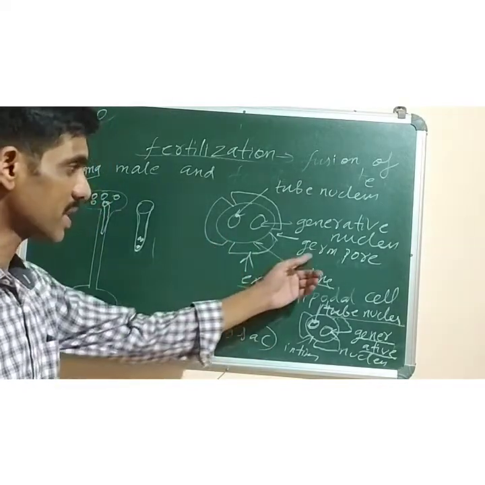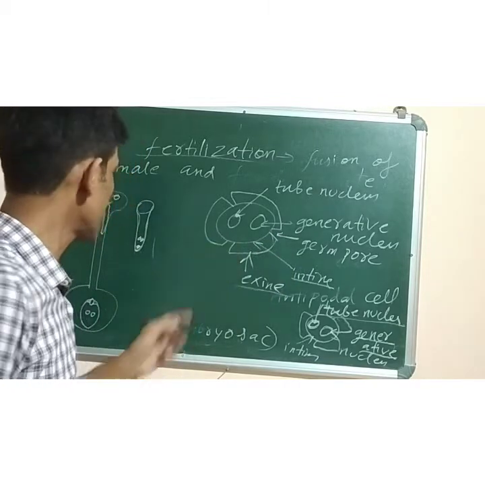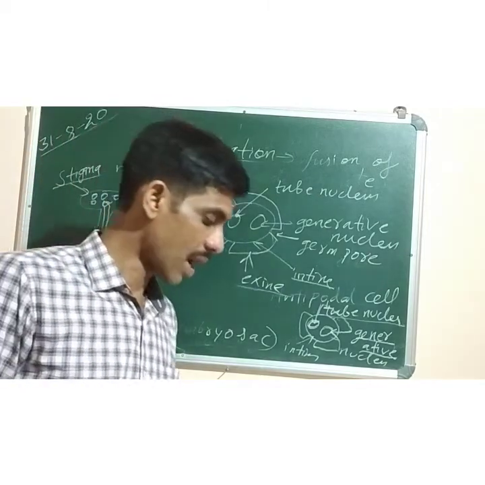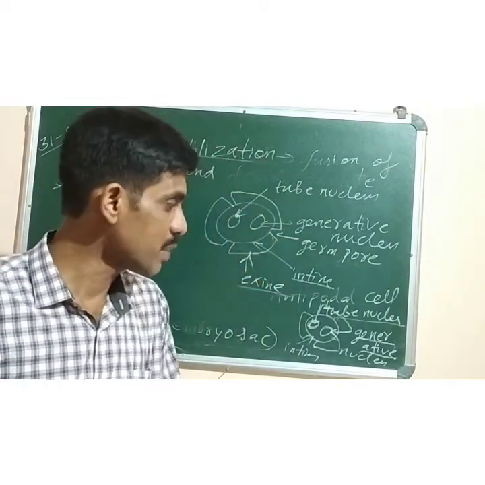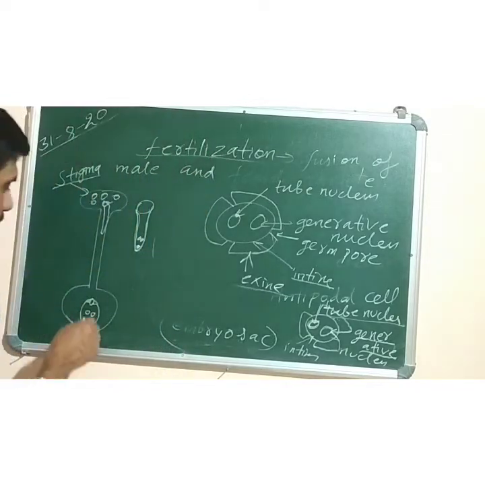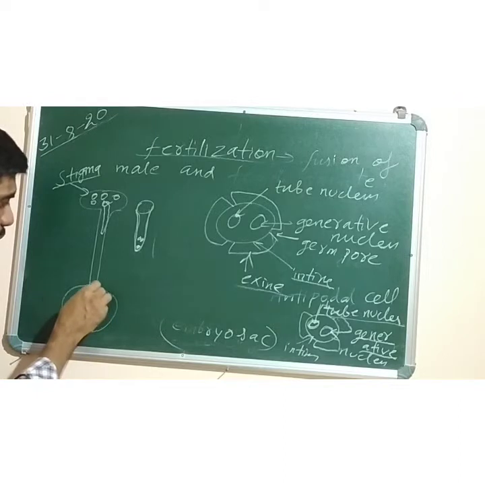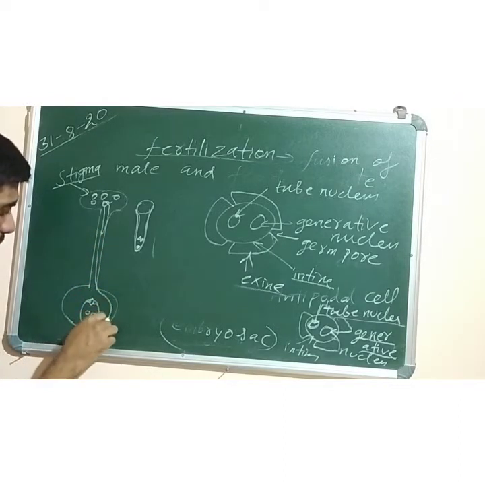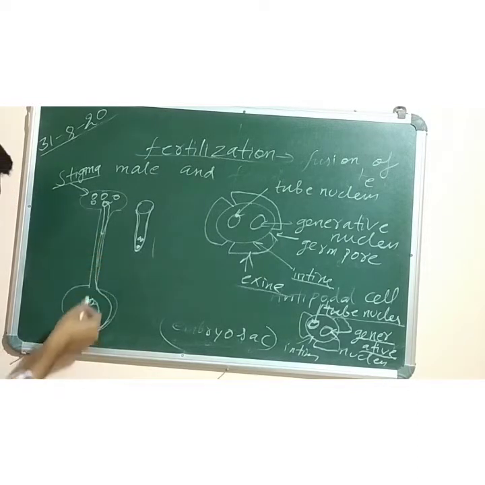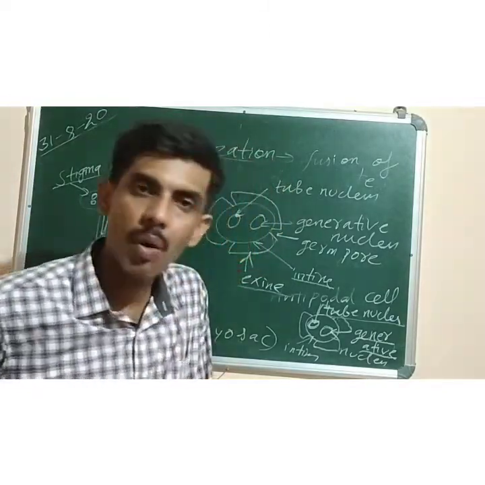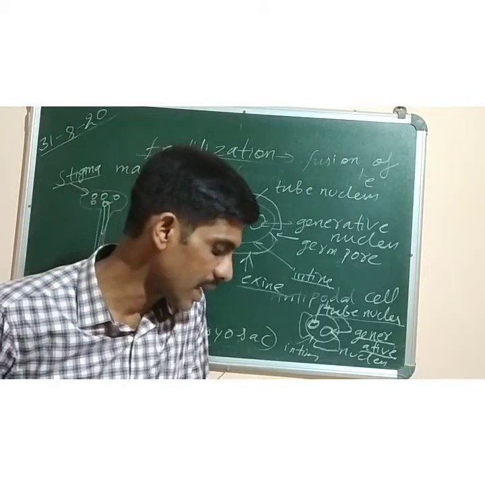Okay. So what is the function of this germ pore? It is the place through which the pollen tube will germinate. Okay. Now next is tube nucleus. What is micropyle? Micropyle is a tiny pore, like in the diagram I had drawn just now, through which the pollen tube enters inside the embryo sac. Suppose it germinates and enters from this particular part. So this part from where the pollen tube enters inside the embryo sac is called micropyle.